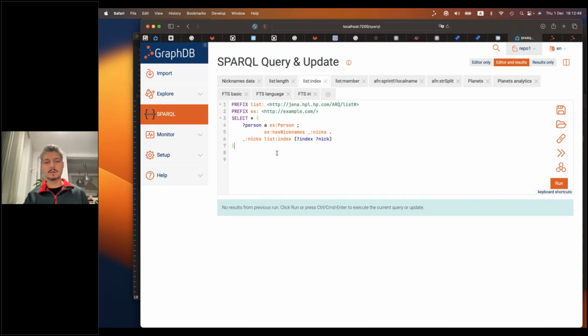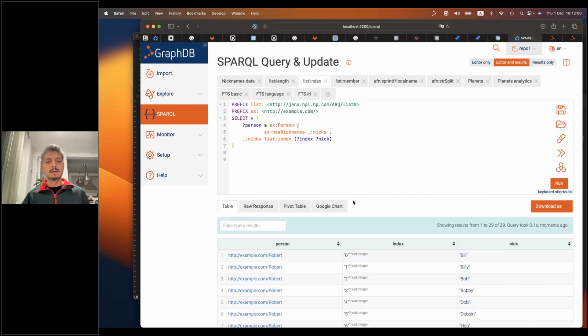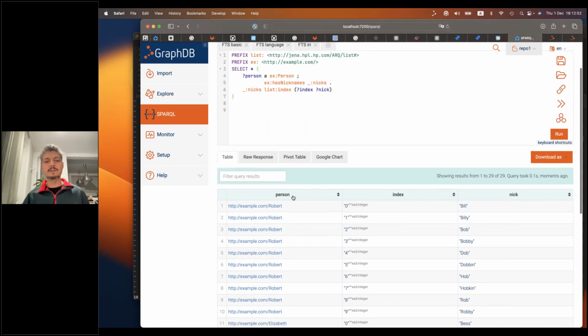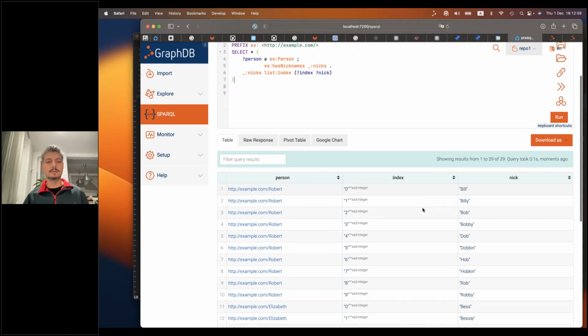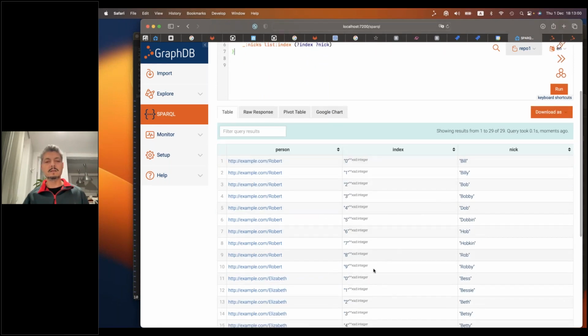If I execute this query, I get, for every person, the index of every nickname as well as the corresponding nickname. Robert, I think, had 10 nicknames, so the indexes are from 0 to 9, just like in many programming languages, indexes are zero-based, and then all the nicknames.